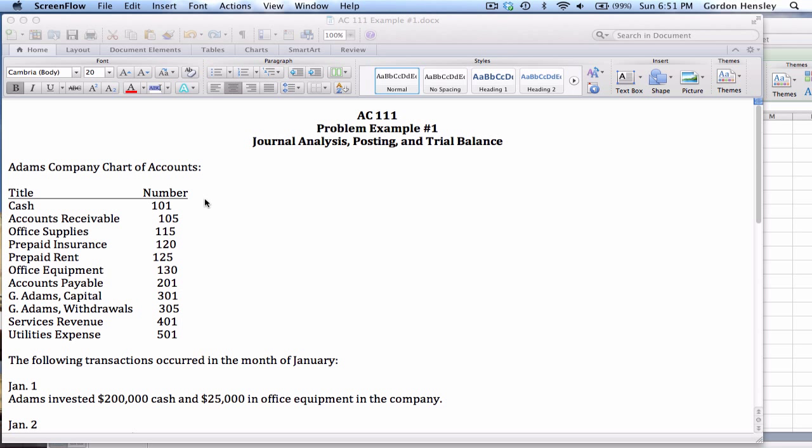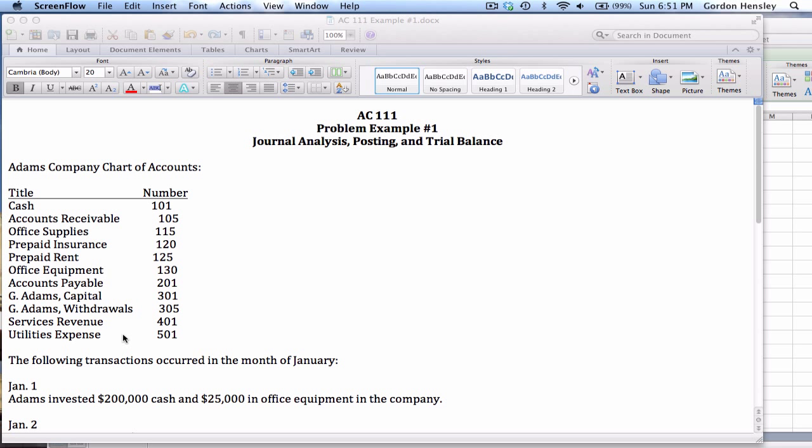To be honest, the account numbers are not particularly important. It's just a number that is assigned to each account. But remember, we talked about this in the video lecture, and every company does have a chart of accounts. And this is the complete listing of all the accounts that that company maintains. So that means that if I'm going to have to do journal entries, I'm going to be using these actual accounts. And before we even take a look at the problem, it's actually helpful to look at the chart of accounts and familiarize ourselves with this particular company, because the chart of accounts does actually tell us a lot about a company.